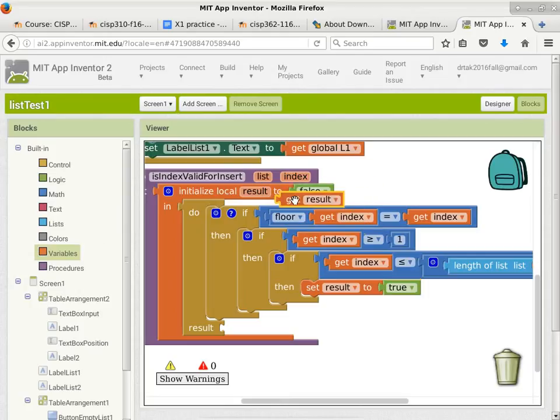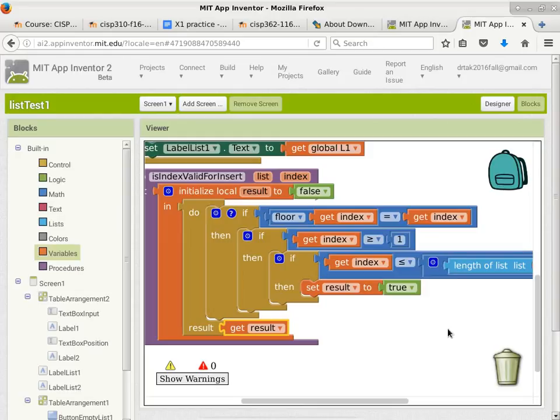Yep. On your first do loop? Oh. Okay. Because result is a local variable, but the local variable is defined outside of the do result block. So I can still utilize result as a local variable when I specify the result of that block.